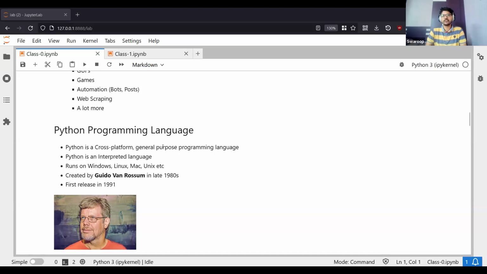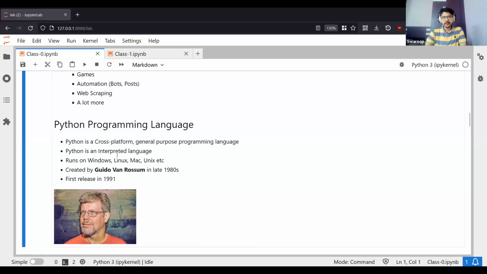And we also call it a general purpose programming language, meaning you could do anything you want generally with that programming language. In contrast, there are special programming languages which are really useful in very few areas. But Python, on the other hand, is a general purpose language. So you could do anything you want, and it can be used anywhere you want.